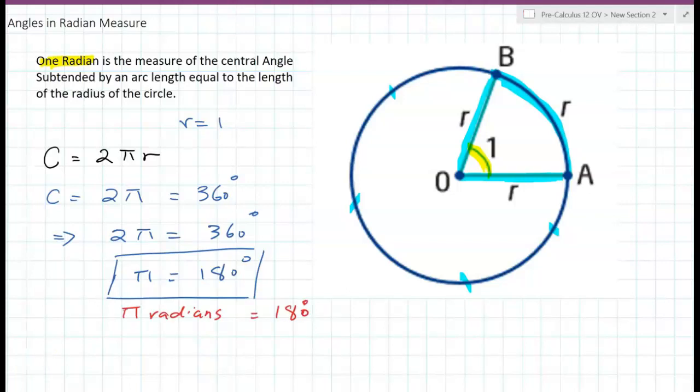All right, now pi is actually an irrational number, so remember that the decimal expansion of it is non-repeating and non-terminating. There is a key on your calculator called pi. Now I would suggest against using 3.14, because 3.14 is not pi, it's an approximation of pi, and is actually a very bad approximation. So use the pi key on your calculator to do any of the calculations.